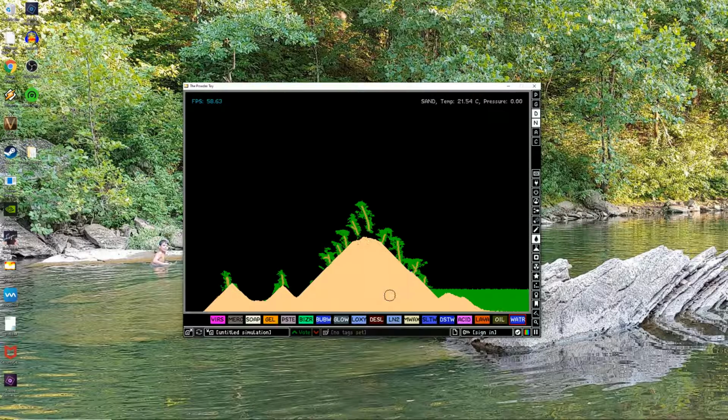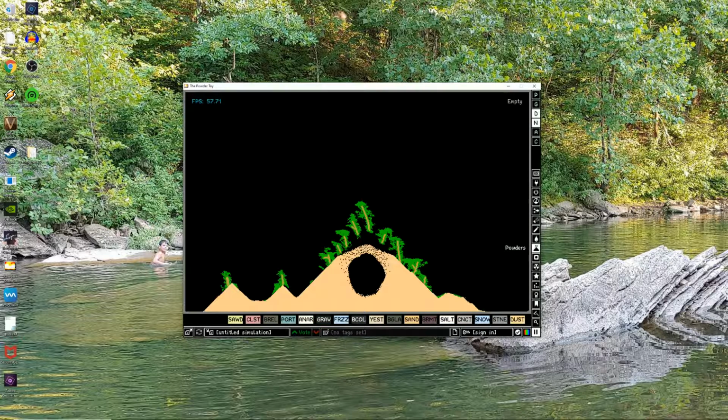But if I go to erase some of the volcano, you'll see that it just falls away because of the particles. The gravity effects. Right? So what I'm going to do is hit pause down here in the lower right hand side. That way I can take out a section of this sand, and it won't be affected by gravity, so it won't have the physics applied to it because we're paused. But if I unpause it, everything will begin to behave as it's supposed to behave in the simulation. So I am going to recover this area with some sand.